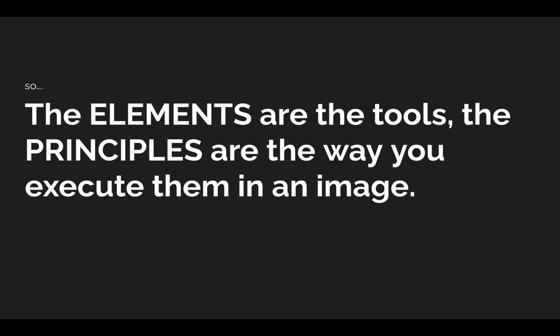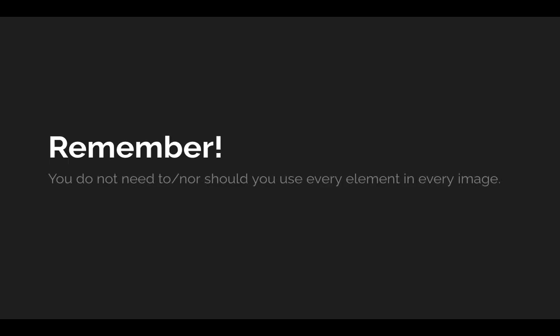So the elements are the tools, they are our building blocks. The principles are the way you execute them in an image. So the principles are the way you use the elements in order to do what you're looking to do. And don't forget that you do not need to, nor should you, use every element in every image. This is when we get super chaotic.